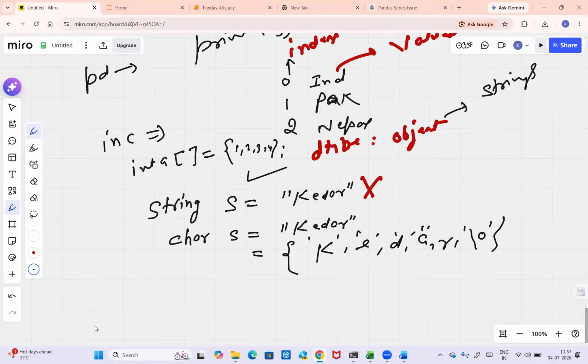Pandas is based on NumPy, which is based on C, but Python is not based on C. Python has its own data types, correct? So for naming convention, they have decided to create string as object in Python.